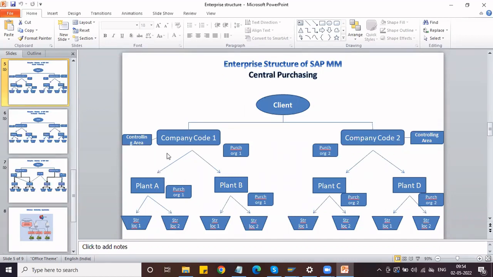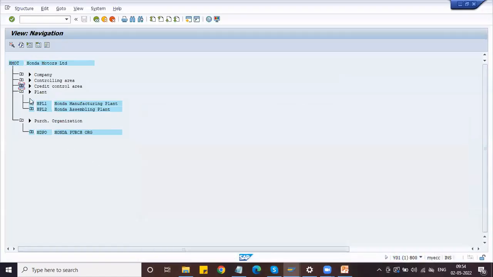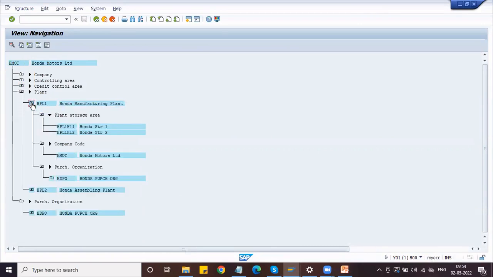It is linked to company code and it is linked to purchasing organization. Now, if you open this one, it will show you two entries: one is company code and another one is purchasing organization. And also it is assigned to storage locations as well. So storage locations, company code, purchasing organization. You can see.